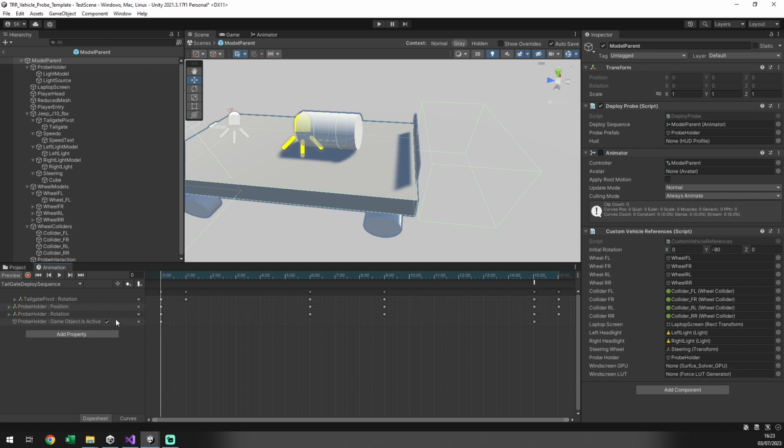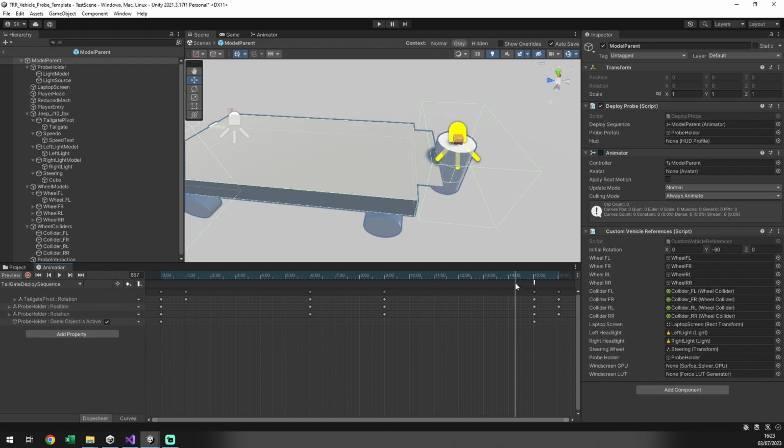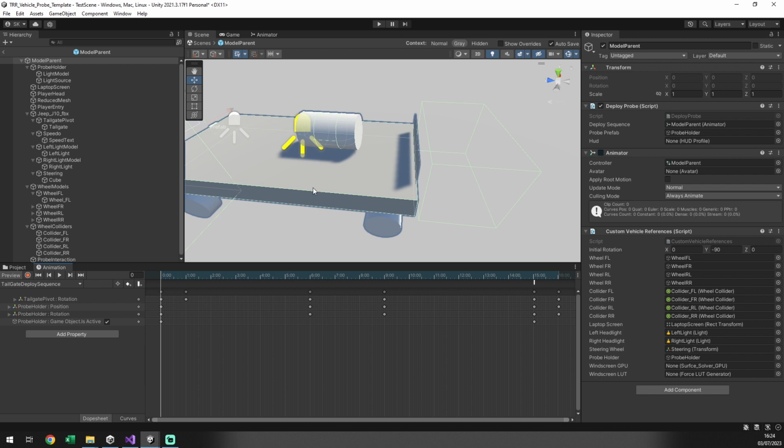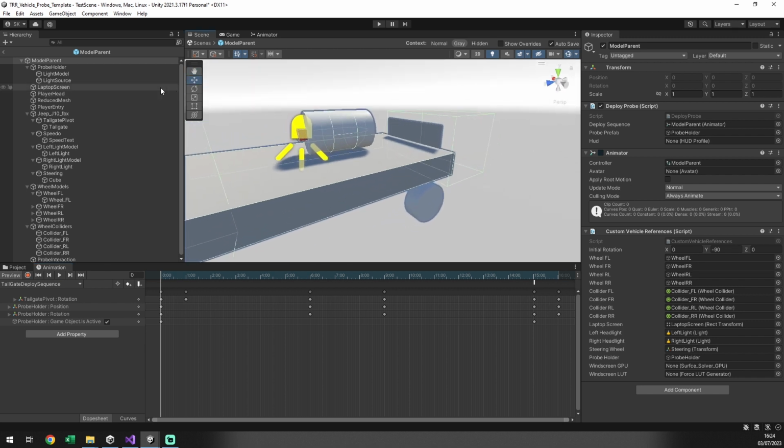So that's why here you can see the object's active, and then once you get to here, as soon as it hits the ground, the active checkbox is unchecked. At the same time that happens, it calls a script called make probe position global. What this does is it unparents it from the car and it sets a clone of your probe in world space so that you can drive around and the probe will stay in the same place. So likely what you'll have to do is move this probe around and set it to a different position.